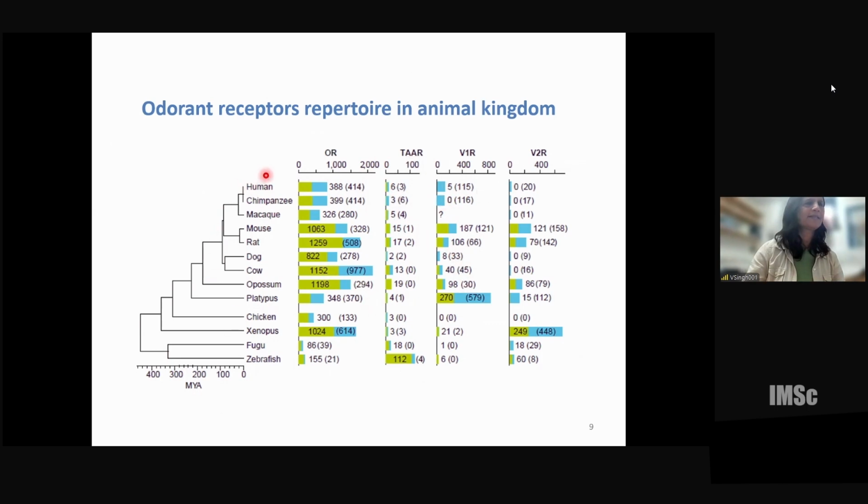What is really interesting is that while humans have 414, if you looked at something much bigger, for example, a cow, this number grows really high to about 1200. In mice, we have about 1100. In rat, more than 1200. And if you were to look at something which has a much larger nose, you will think of an elephant. It has about 2000 odorant receptors. Why does it need 2000 odorant receptors? We don't know.